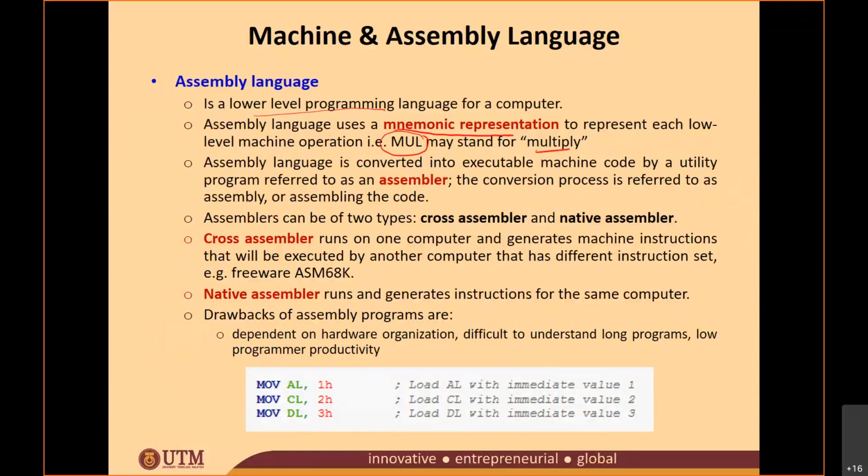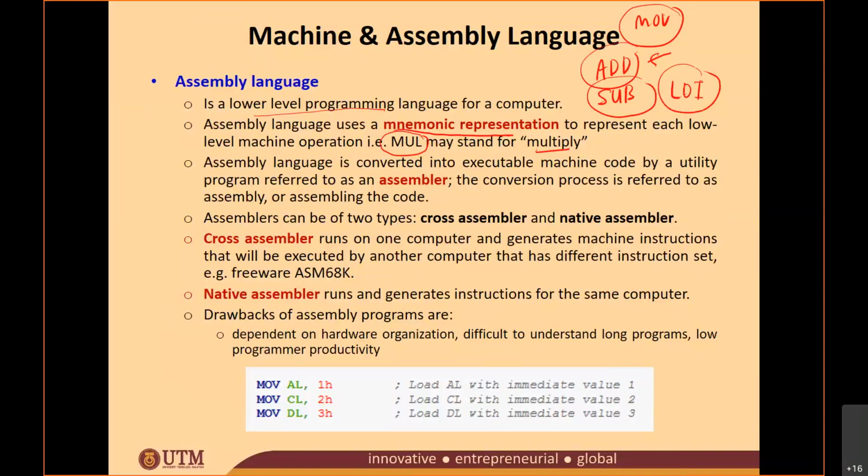If you come across ADD, that stands for addition. If you see SUB, you know that this is going to do a subtraction, and MOV, you're going to move data. LDI, you're going to load an immediate value to a register. Later we will see these assembly language instructions.